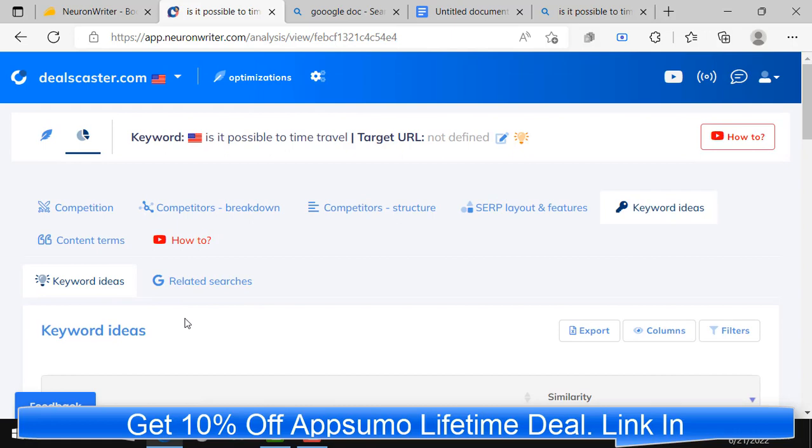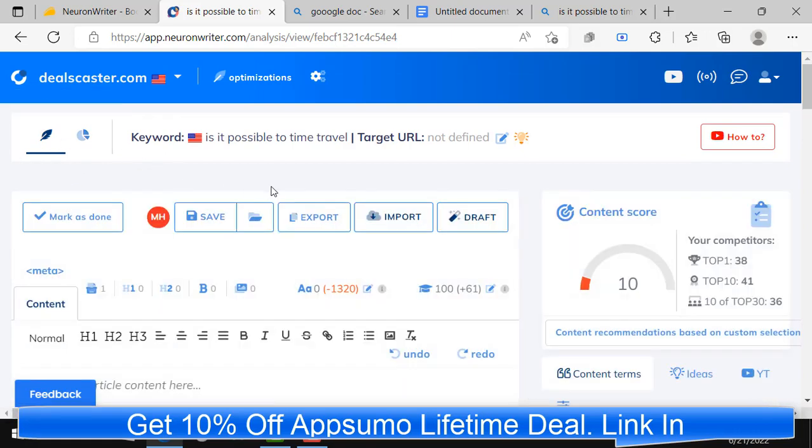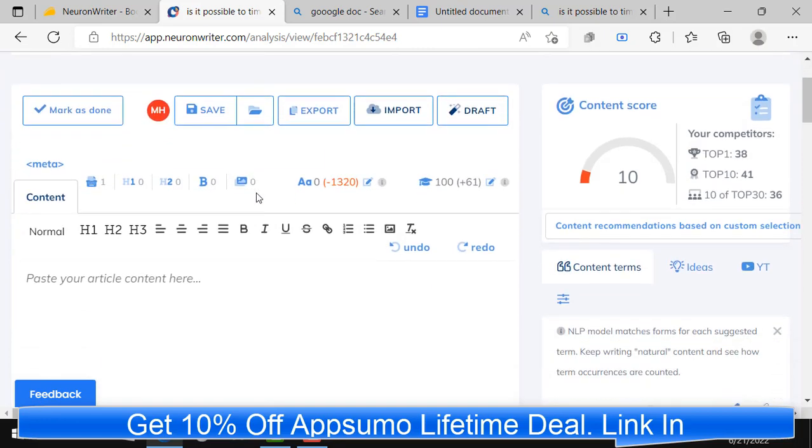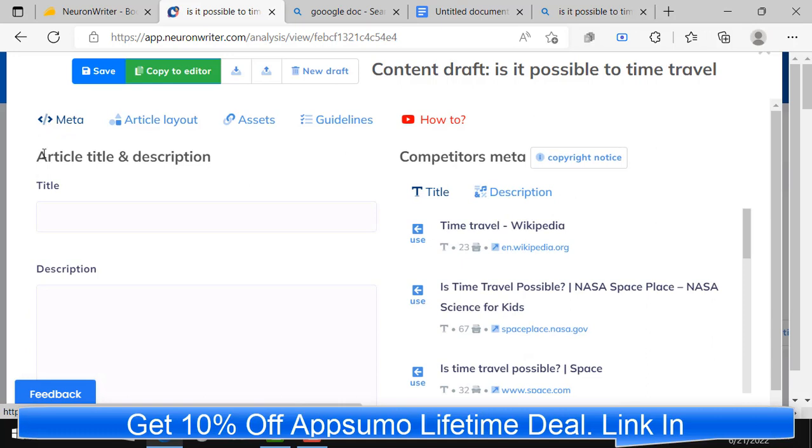So let's see the content editor again. First of all, we need to go to draft. As you can see, it's draft. So let's see the meta. Here you can see article title and description. You need to include the title first. Here you can see titles like "Time travel - Wikipedia" and "Is time travel possible?